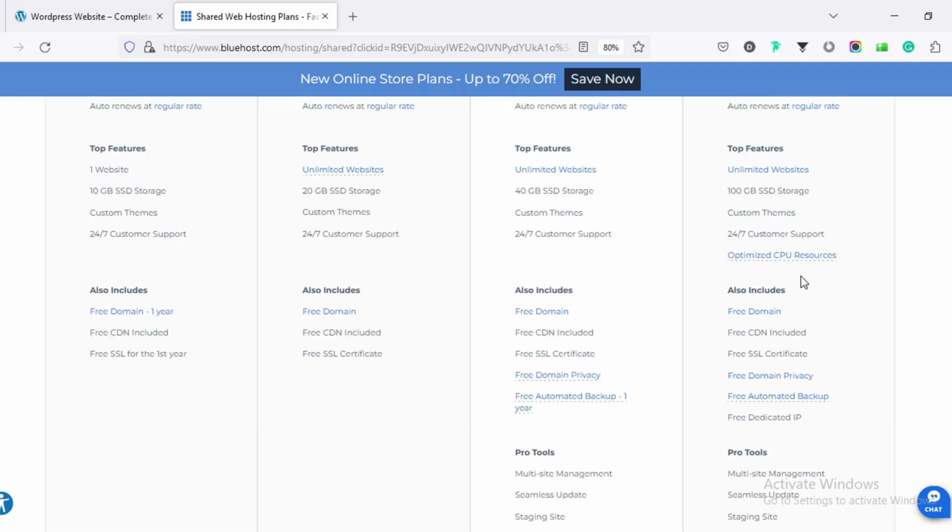But for all of the packages, you will get a free domain. For the basic one, you will get it for 1 year, and for all others, you will get it for lifetime. And you will also get a free CDN and free SSL certificate. This is included in all 4 packages.